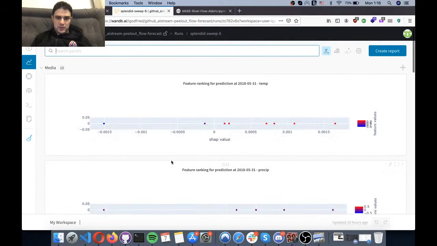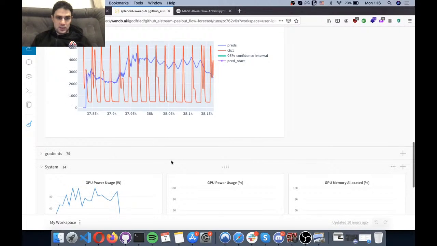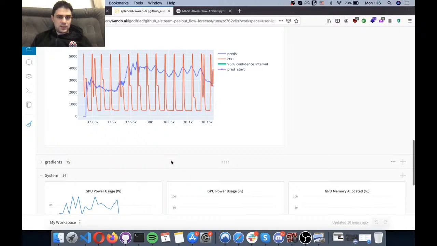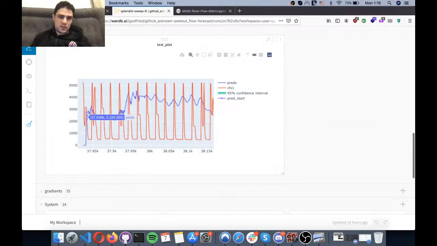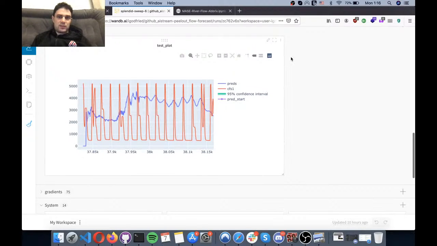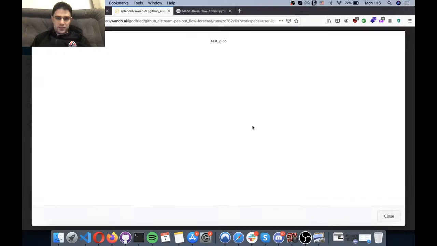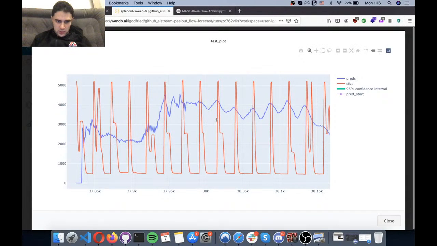This one in particular should be one of the better runs, but I don't think it actually is. Oh, actually not too bad. Yeah, so as you can see, this stream actually looks to be very dam released, at least during this cycle. So the model here, I don't think has entirely learned the cyclical nature of this stream yet. But you can see here it's probably learning some of the peaks and how it goes up and down. Though obviously there's probably still more work to do.